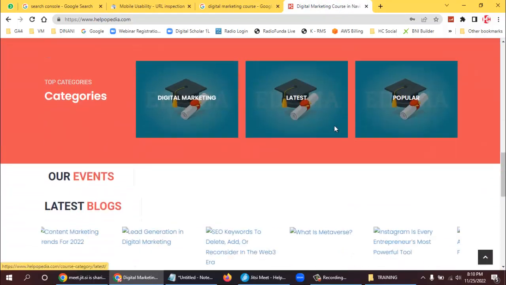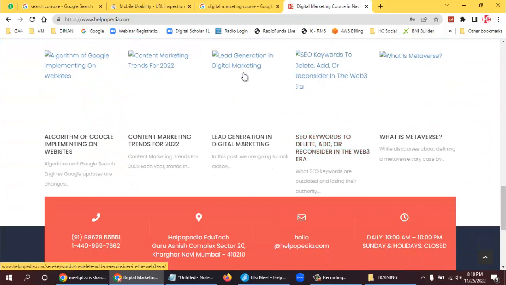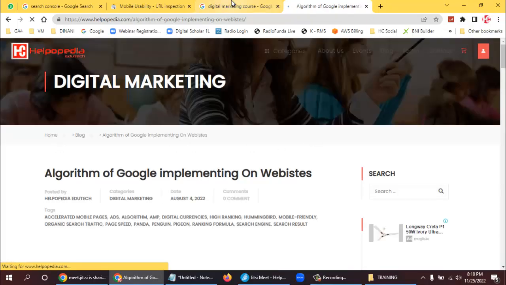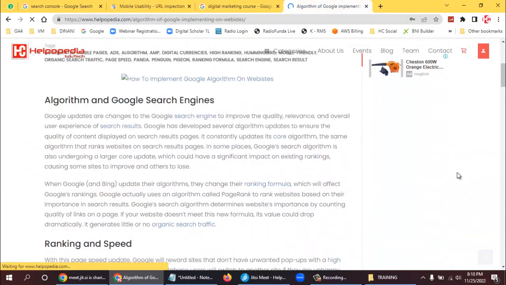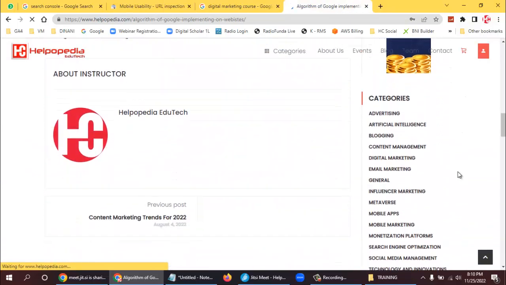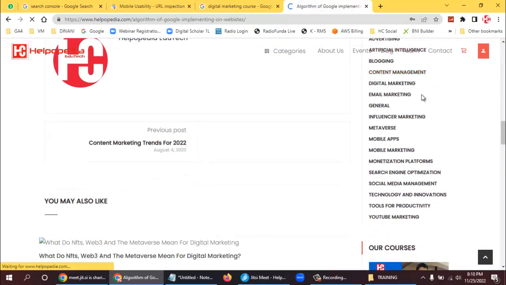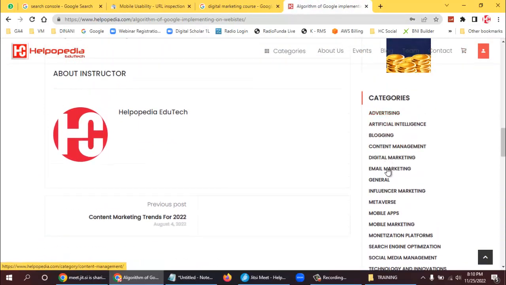Right now if I go to any blog, say I just go to any blog over here, we can see that the links are separated. Right now you can see all the links over here like this. These are the categories, and now they are all separated. You can see they are no longer close.